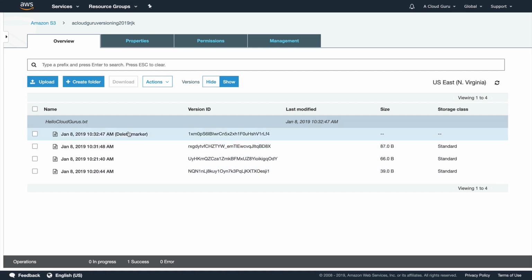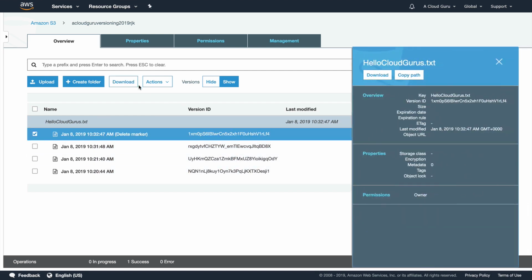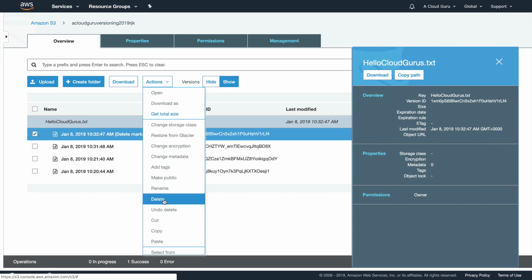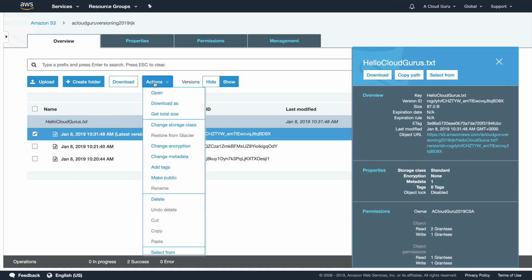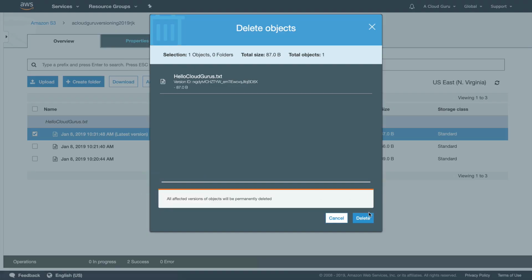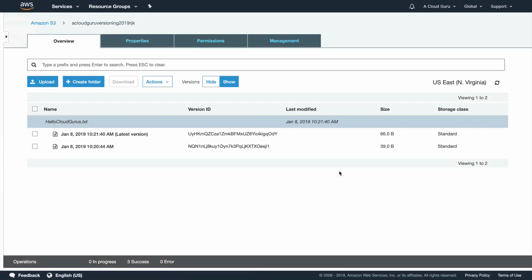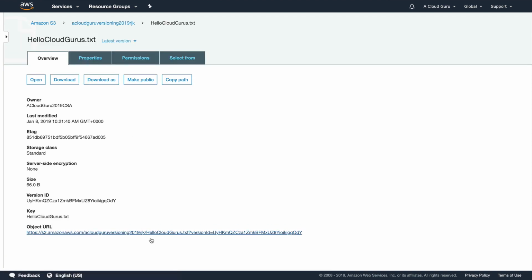And the way we would restore this file is if we go in and delete the delete marker. So let's go in here and hit delete and hit delete. And that has now restored it to the latest version, to version 3. Likewise, if we go in here and go actions delete, we can actually go in and delete this individual version. So we've actually deleted that version now. We haven't placed a delete marker over it because we've clicked on the show versions. And now this is the latest version, version 2. And if we click on that, we should be able to see version 2.